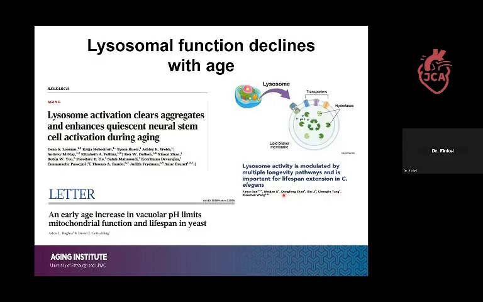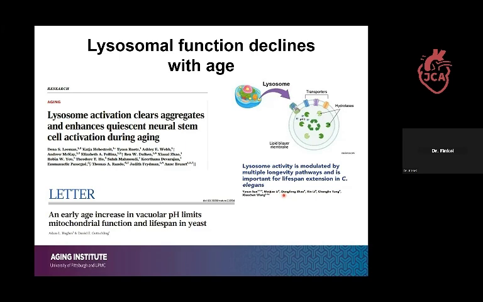And again, I won't go through all the data, but I think a lot of evidence points to the fact that there's an intrinsic defect in lysosomal function as we age. Again, the lysosome is that terminal acceptor of autophagy, the place where the autophagosome fuses at the end. And the maintenance of lysosomal function appears critical in order to maintain autophagic flux. And there's a variety of evidence that suggests that as organisms age, the ability of the lysosome to maintain its normal homeostasis is impaired.